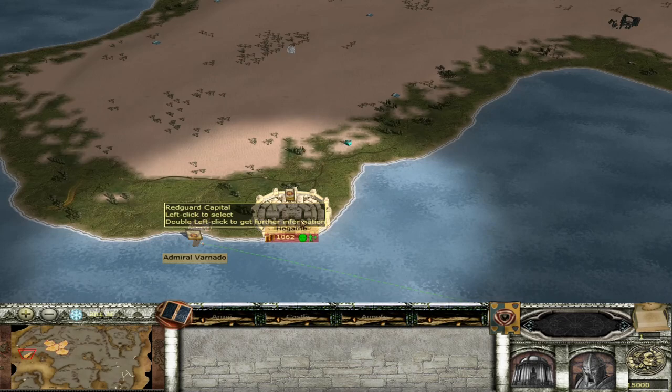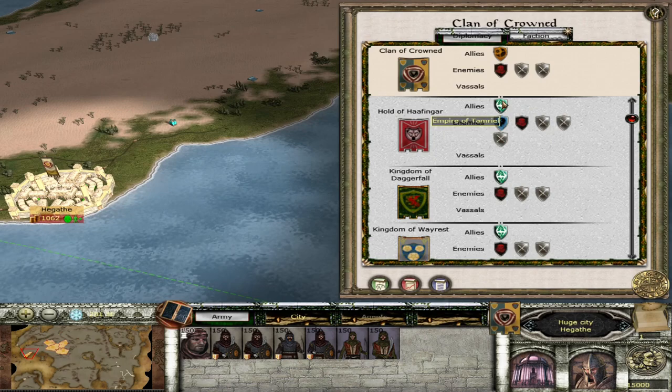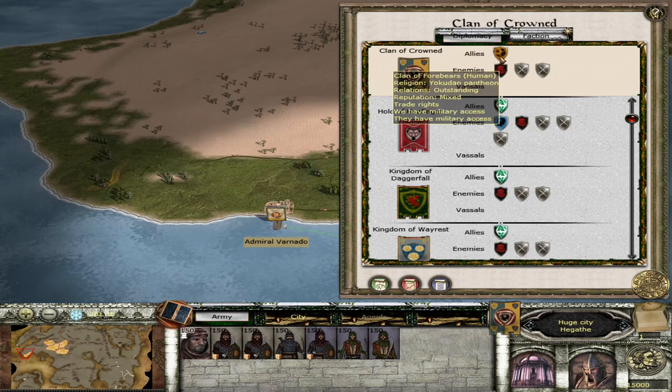I didn't actually mention the allies for that, did I? But Harvengard start allied with Tamriel and just a war of the Heathmarch. Whereas the Clan of the Crown, you start allied with Forebears. So basically, the reason you start allied... Now, that's entirely up to you. It's entirely up to you what you want to do with that.